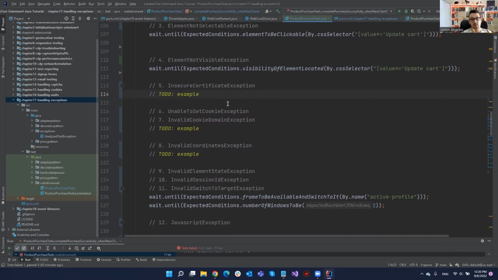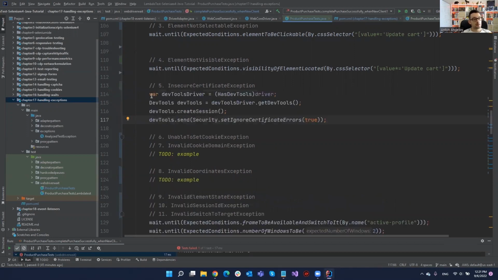Basically, this happens when there is a navigation by the client that hits a certification warning, usually resulting from an expired or invalid TLS certificate. There are a couple of ways. If you watch my Selenium 4 course, when we talked about Selenium 4 CDP integration, you can use CDP to battle that.